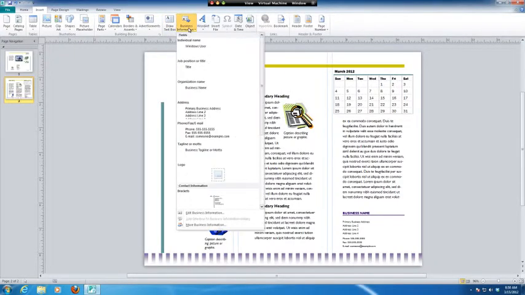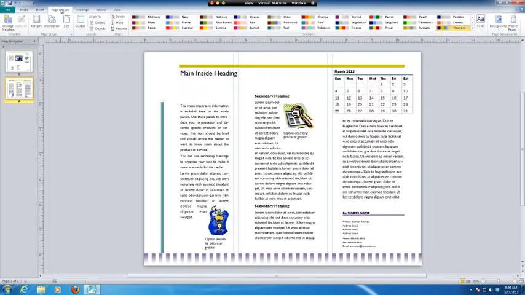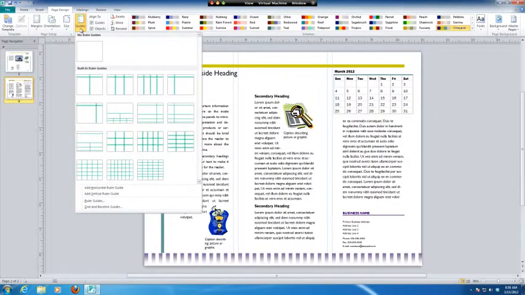You can add business information if you have users, or you want to put phone numbers like this down here. There's WordArt. All of this is very similar to what we did in Word. If we go to page design, you can change your template right in the middle of it, just change your template over. You've got margins, orientation, size, just like before. You can add your guides for different things.